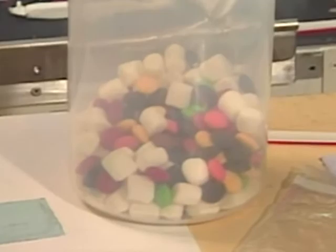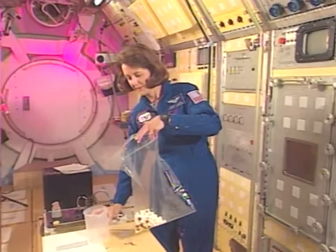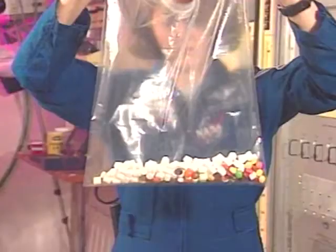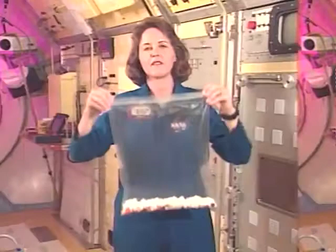Begin the activity by comparing the candy and mini marshmallows to each other - how are they different and how are they similar? Then add equal numbers of candies and mini marshmallows to a clear plastic bag. Before completely sealing it up, inflate it with air. The next step is to simply shake the bag and observe what happens to the two different kinds of particles. By shaking rapidly and then slowing down, you can actually classify the different particles according to density and size. The particles eventually form layers. What do you think would happen if we did the same experiment in microgravity?